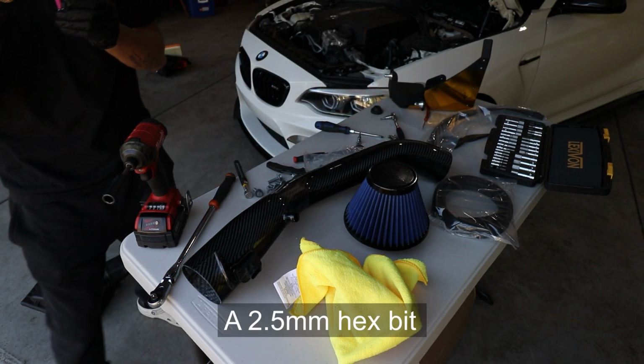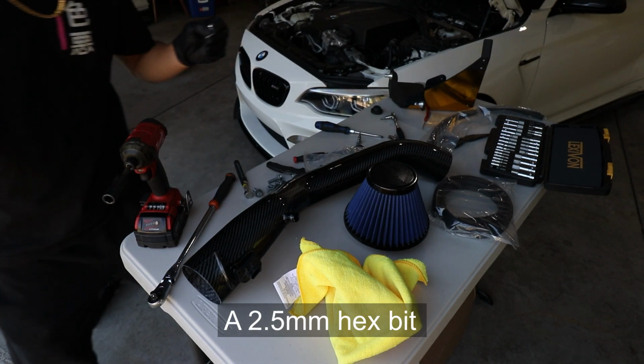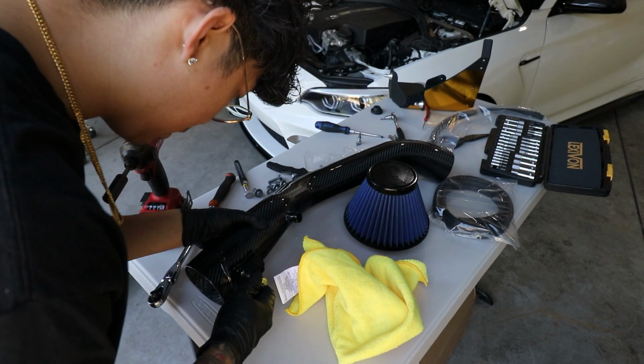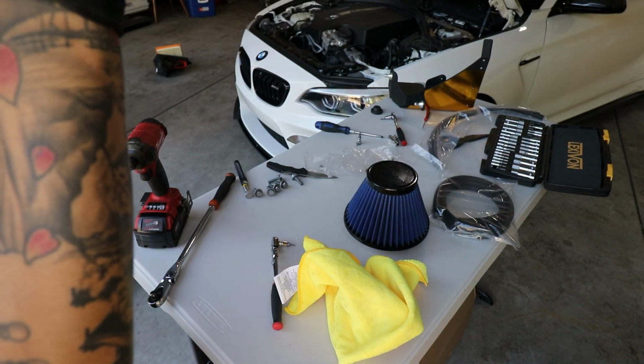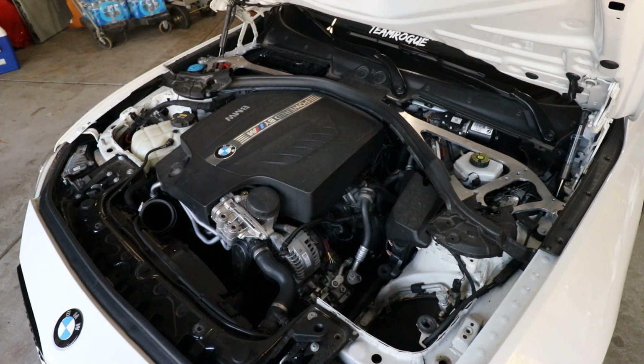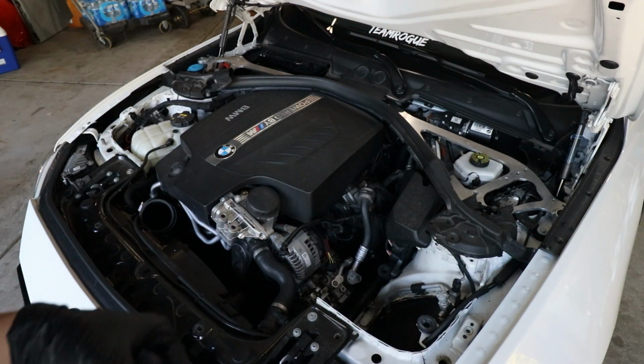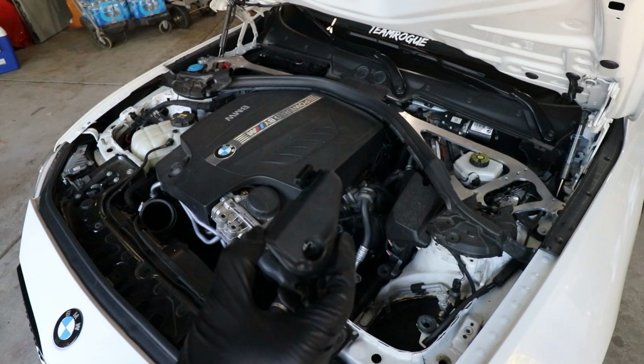So we are using a 2.5 hex. You don't have to over tighten it, just enough. Sensor is good. Now we are going to install this piece right under. Next thing we are going to do is install this rubber grommet.